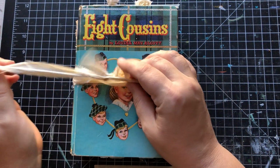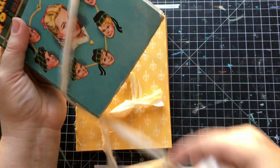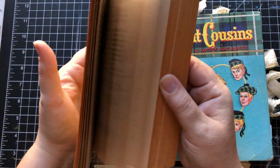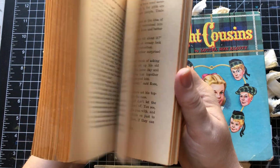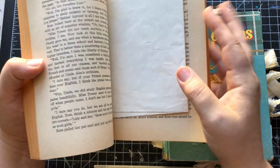This is the Eight Cousins journal. It has 100 pages. This is the original book guts. You will have the option to get those if you are the purchaser of this book.